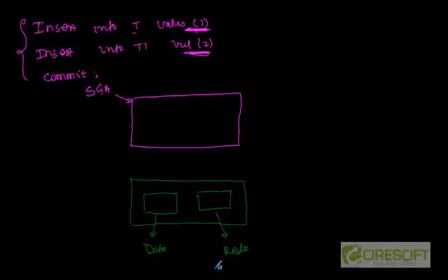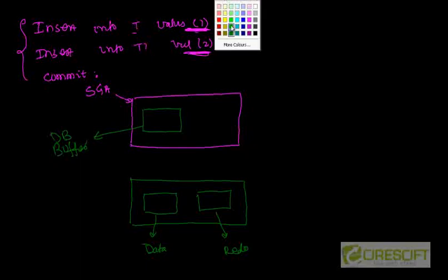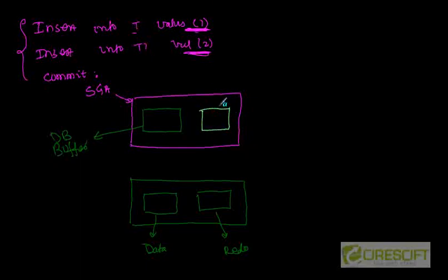In this data file, values 1 and 2 are stored. In the SGA we have two important pools, the DB buffer, and another called the redo buffer. There are some other pools, but for this concept, in order to keep the diagram simple, I just consider that I have the buffer pool and redo buffer, the data file and the redo log.